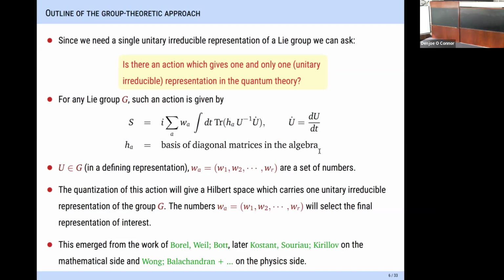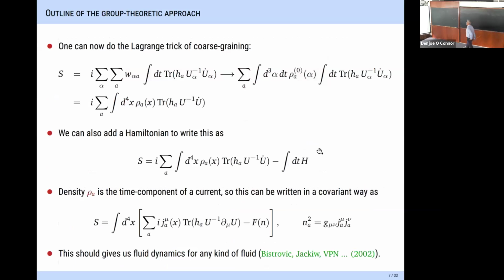And once we have this action, we can immediately do the same old Lagrange trick of taking a whole bunch of particles instead of one. We put a W sub alpha, alpha labels of particles, and then instead of summation over alpha, following Lagrange, we replace it by integration. Now recall, the way Lagrange did was to say that if I start at a given time, a time slice, I have a bunch of particle positions, and they move over to some new time slice at a later time. The particles are connected by trajectories, so you can view this as a diffeomorphism of your initial data into this new time slice. Okay, so and then when you have large number of them, almost instead of calling the particles 1, 2, 3, etc., you can simply label them by your initial positions for the particles, and therefore summation over particles translates eventually to an integration over the initial positions, and with some density, whatever the density is, and then of course here is the action.